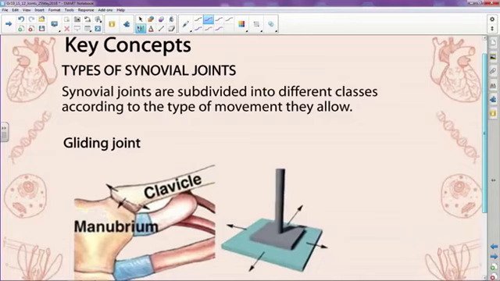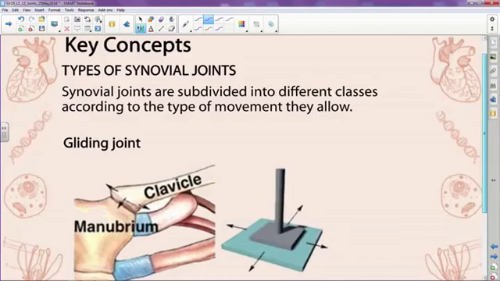As biologists, we just like to divide things into groups and groups. Not only do you get synovial joints, we now actually divide the synovial joints into other smaller groups depending on the type of movement they allow. You don't have to know the movements so much. What you do need to be able to do is recognize them in the skeleton. I can often give you a question. Remember, you can't learn this in a box. You need to link it to the skeletal system. So I might give you a skeleton and say, what is this joint? What is that joint, etc.